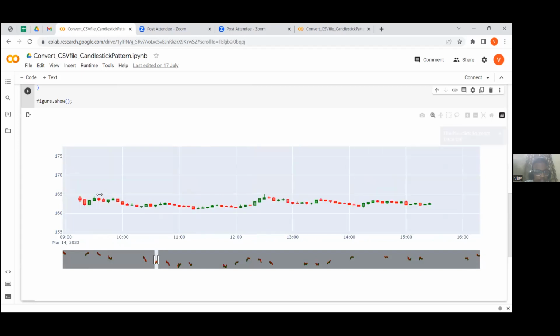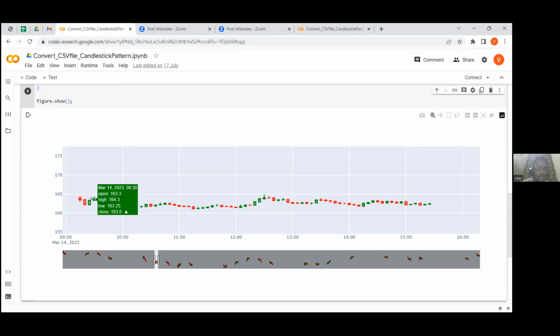As you can see, if we hover on this plot graph, we can see at what date and at what time the price of the stock was. The opening price of the stock was 163.3 rupees, and it went high till 164.3, and the lowest was 163.25. The closing value was 163.8 rupees. So here the price of the stock has grown.